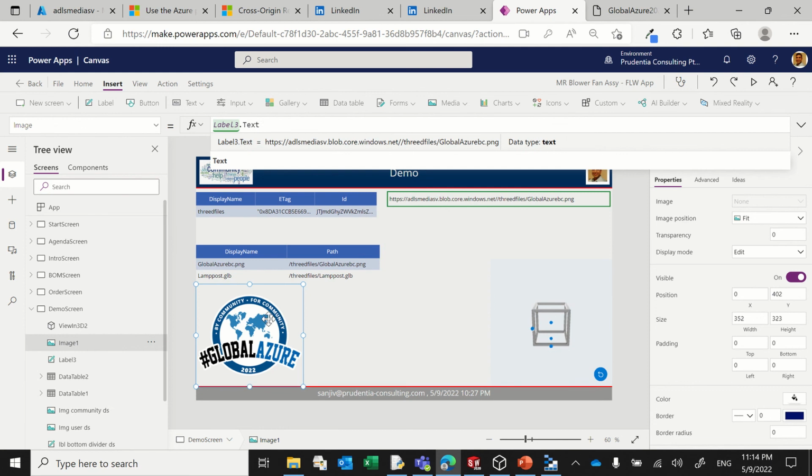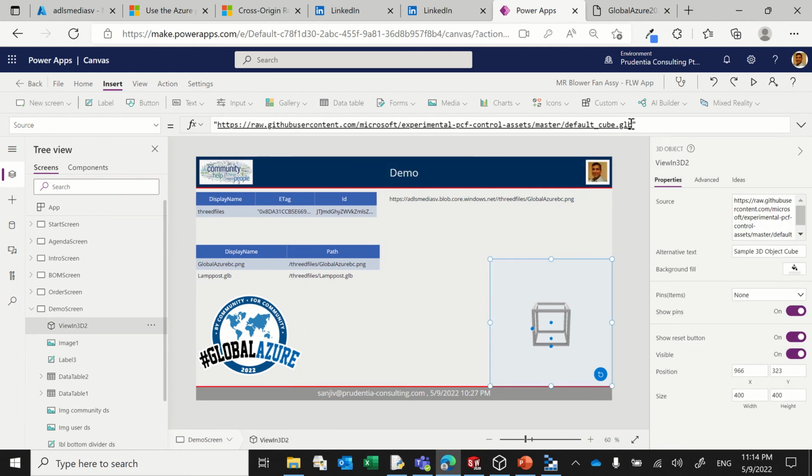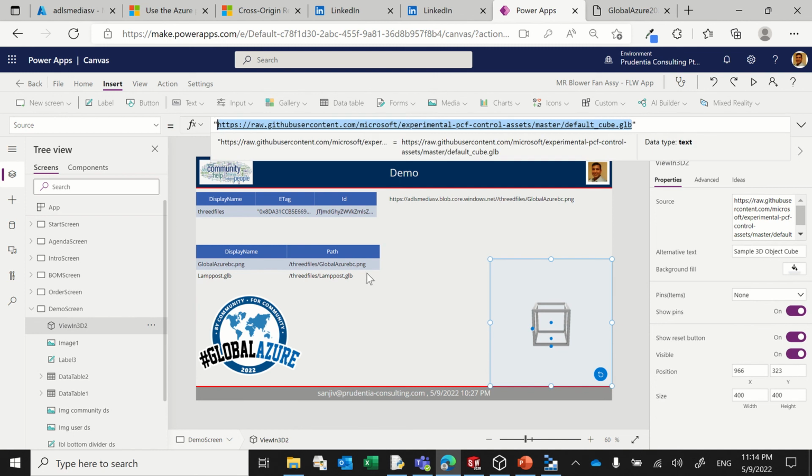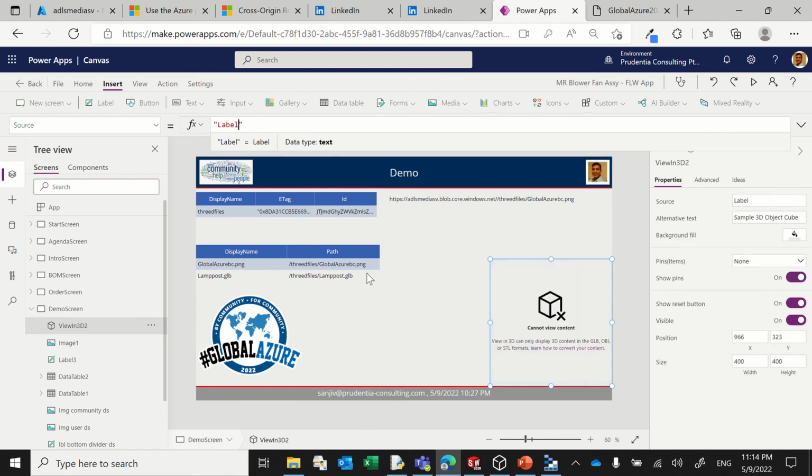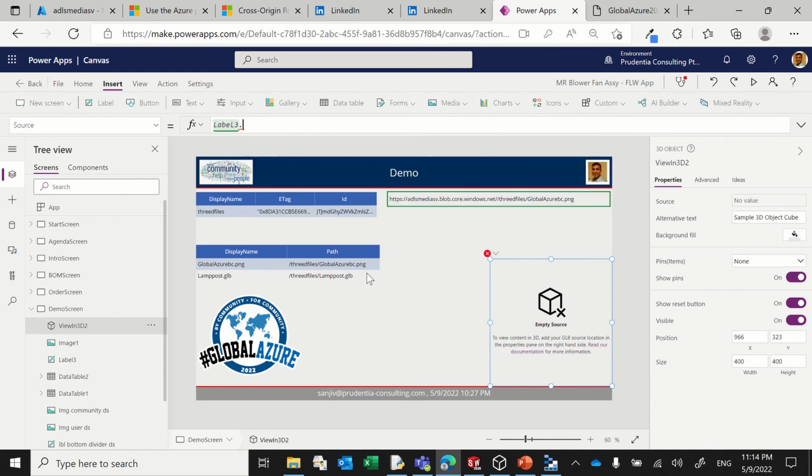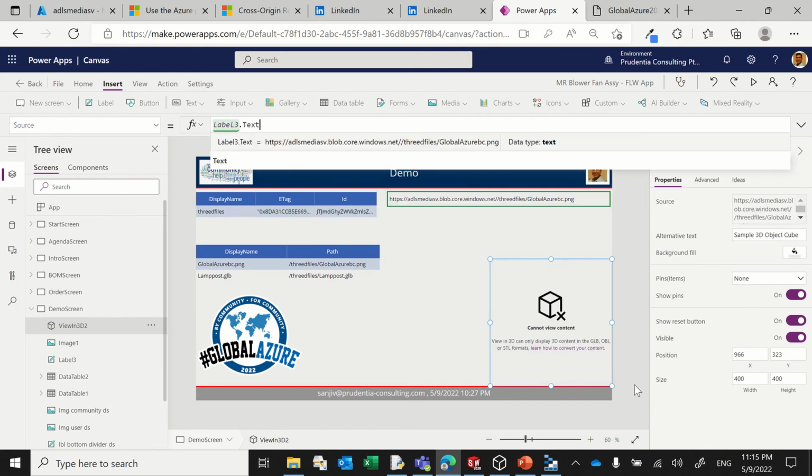And lo and behold, I get my file. And in this case, I'm going to replace this URL in the data source with label 3 dot text.